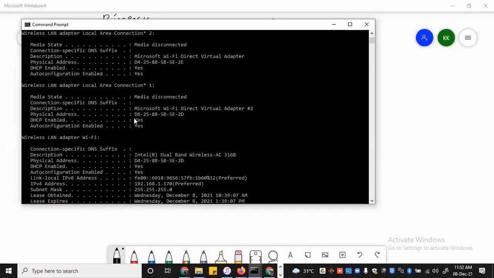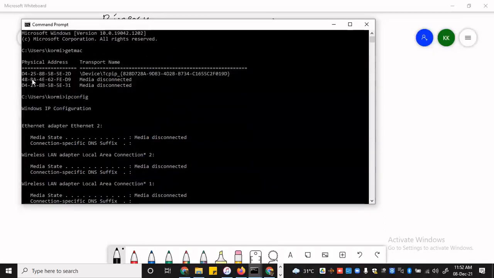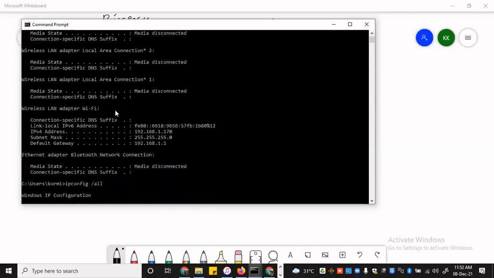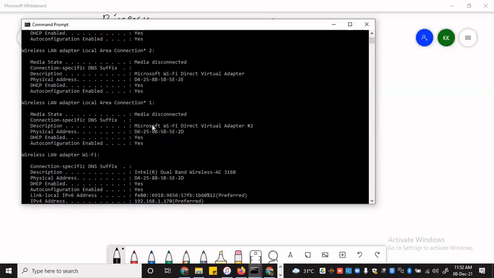Okay, so the wireless adapter has got the physical address that we saw earlier on. So this is the physical address D4. If you go all the way up, the D4, the last one is 2D. 2D, where are you? Wireless, 2D, here we go. So this is for the wireless adapter.